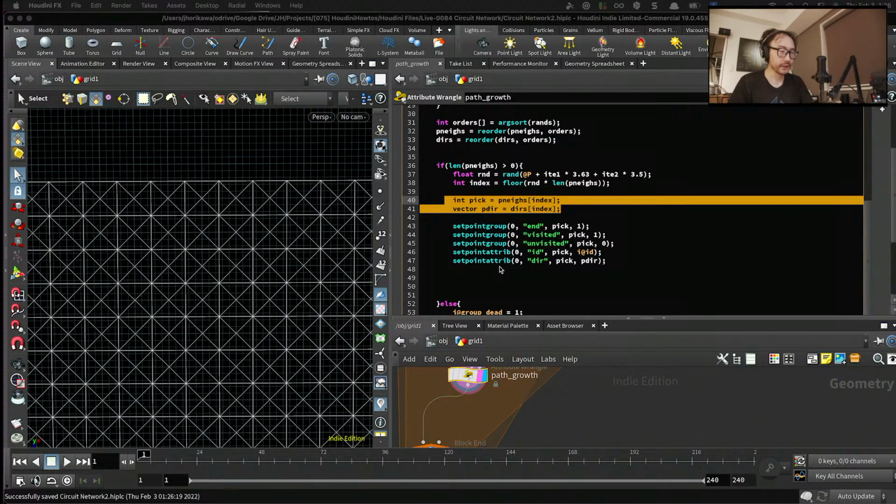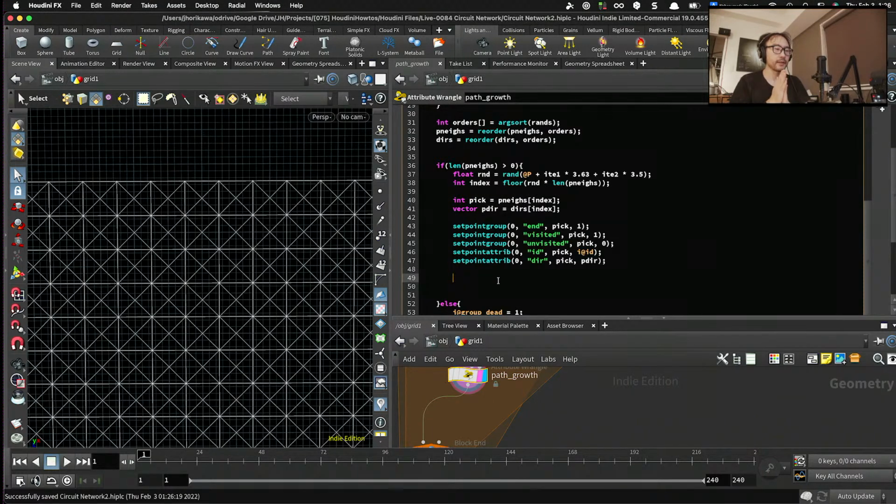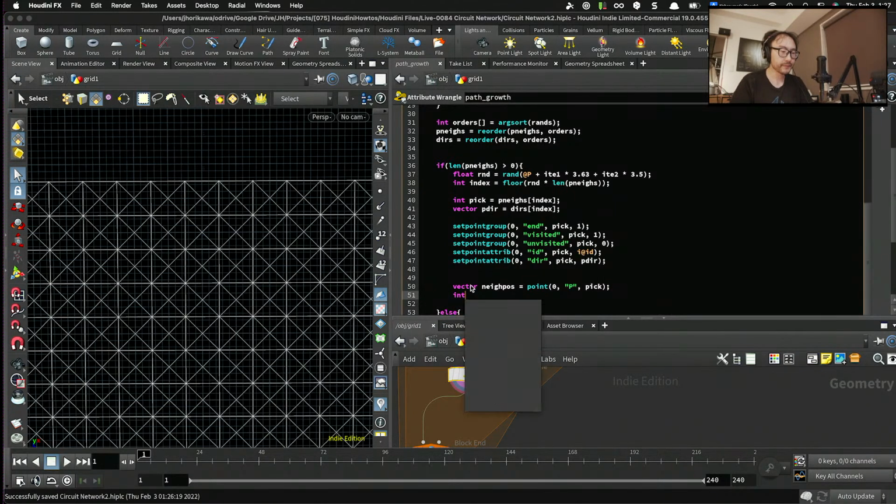So in order to do that, we do need to first of all get the neighbor point position from this pick neighbor number. So pick neighbor pos is equal to point at pick. That's why we want to add an additional point position, which is isolated from all the grid.